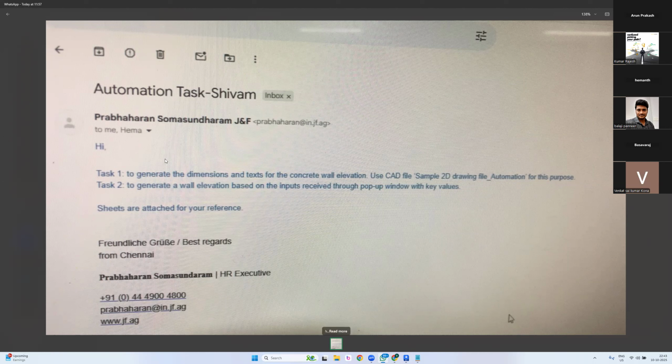The task: generate the dimensions and texts for the concrete wall elevation. Use a CAD file, a sample 2D drawing file, automation for this purpose. This guy has shared a CAD file. To do this, Dynamo cannot do it, seriously.